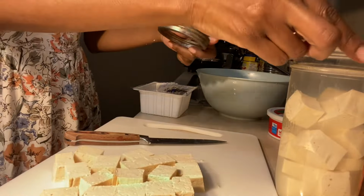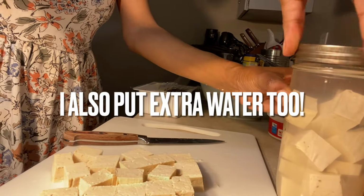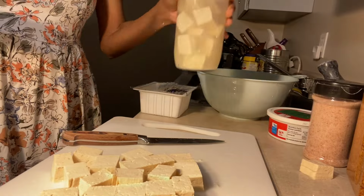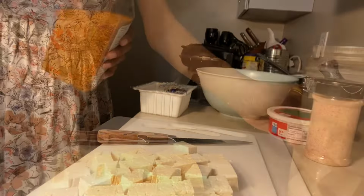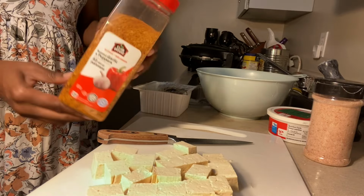Because you know, you guys, tofu by itself doesn't have any flavor. So by doing this, it helps marinate it a little bit more, a little bit until you're ready to put other seasoning.